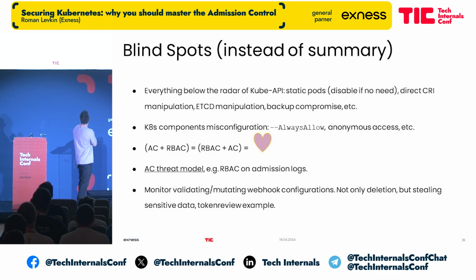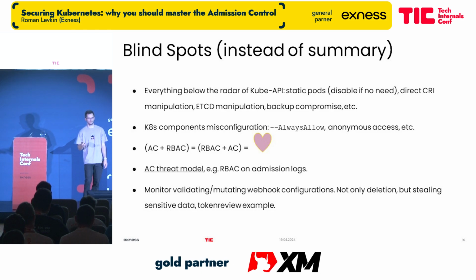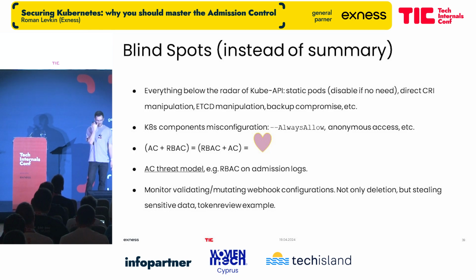Bear in mind that the best friend of admission control is role-based access control, and vice versa, as we saw previously. For example, there is a kind of attack on admission policies. If you are able to read the admission policies, you are able to read the logic of exemptions, meaning now at least you understand what you should do to bypass the policy. I'll drop a link to the admission control threat model. It is a nice article created by the Kubernetes security SIG group, and it describes admission control as an attack vector, not as a control. So I recommend taking a look.